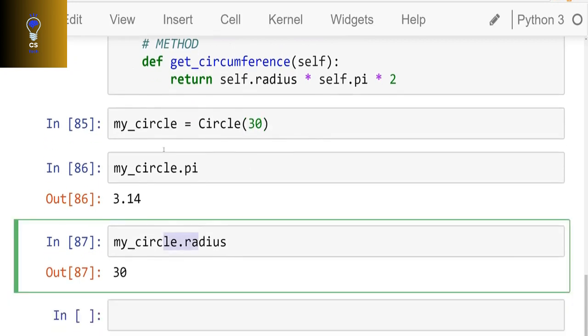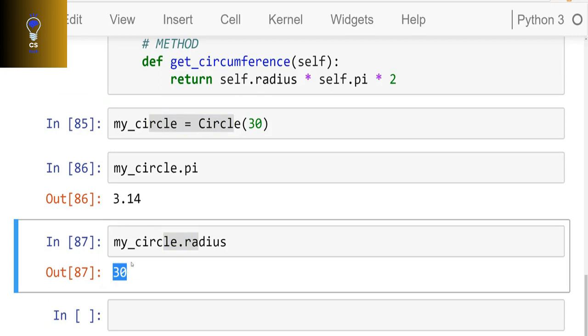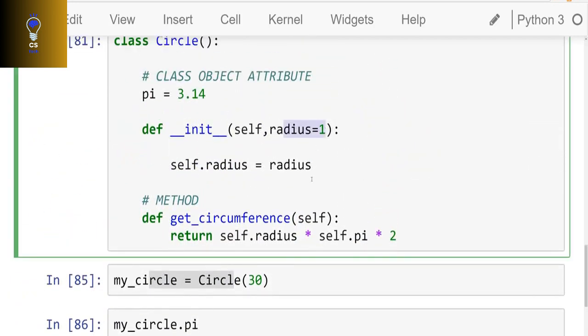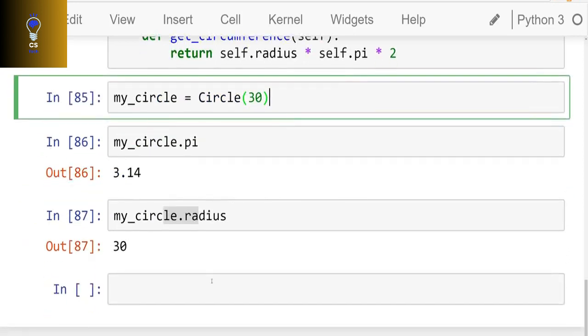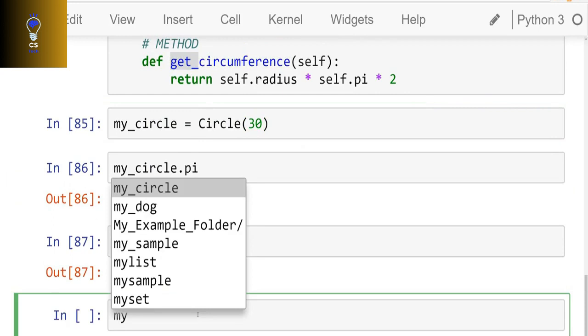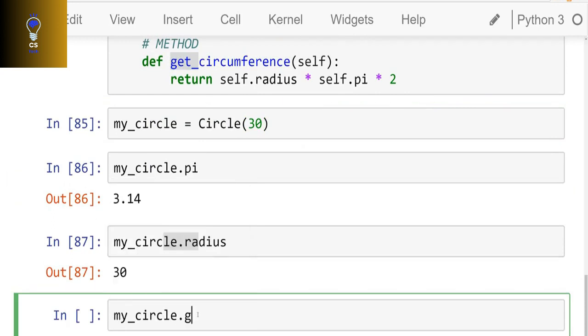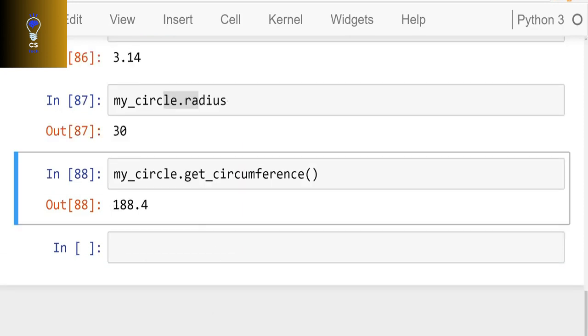So when I call radius again, after rerunning that assignment, I have 30. So you can have a default value here, and you can always overwrite it. Okay, so now let's see what happens when we call this method. We'll call my_circle.get_circumference(), open close parentheses, run that, and it returns back the circumference. In this case, 188.4.